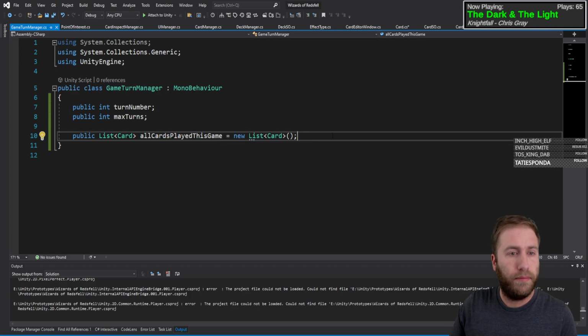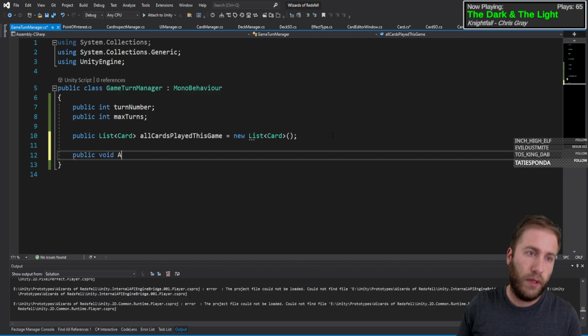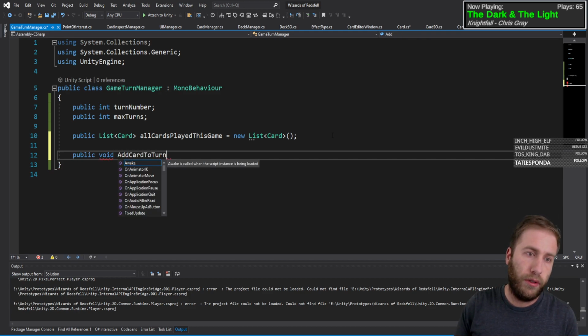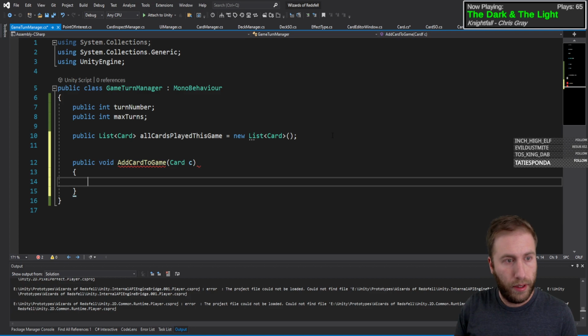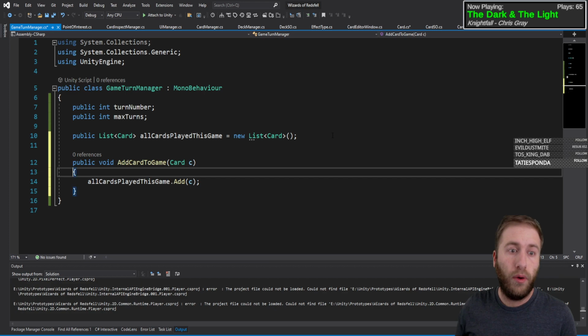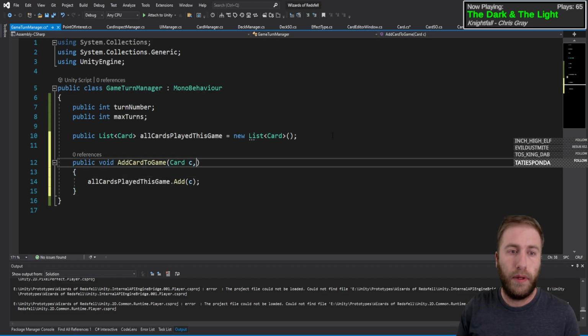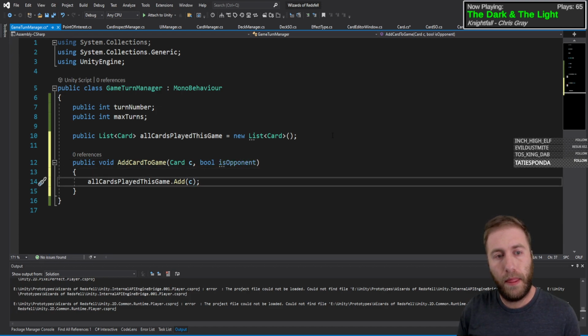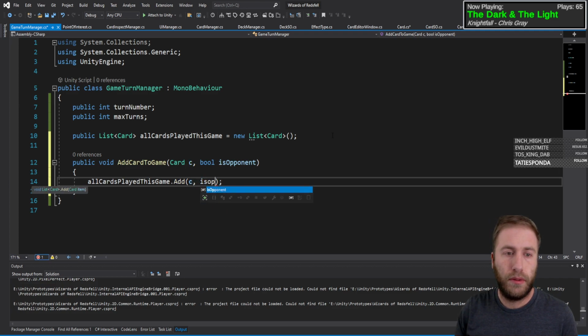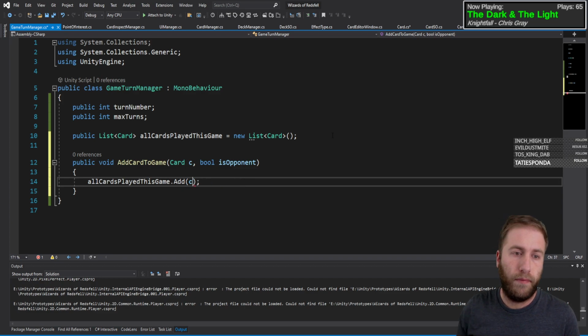Let's play this game. Add card to turn. Add card to game, card C, and we do all cards played this game by add C. Oh, we need to do what is rule is opponent. Okay, wait a second.